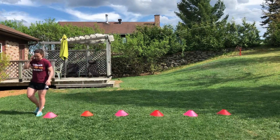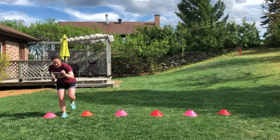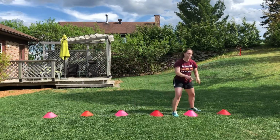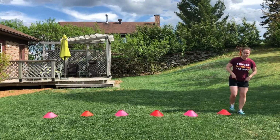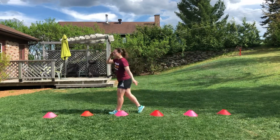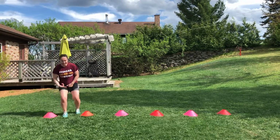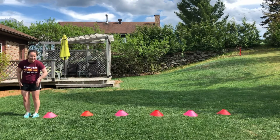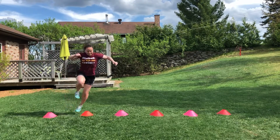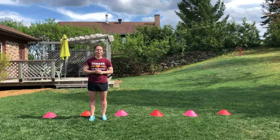I'm going to jump, stabilize, jump, stabilize, jump, stabilize. Switch leg. I'm going inward first. I stabilize all the way to the end, rest 1 minute. I'm going to do 2 sets going in, resting 1 minute, then I'm going to do 2 sets going outward, stabilizing, and then coming back with this leg stabilizing. 2 sets.